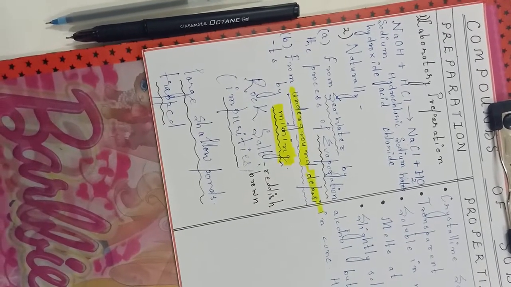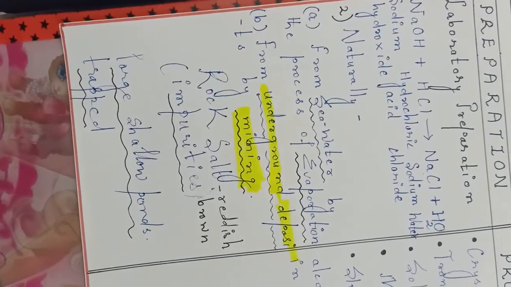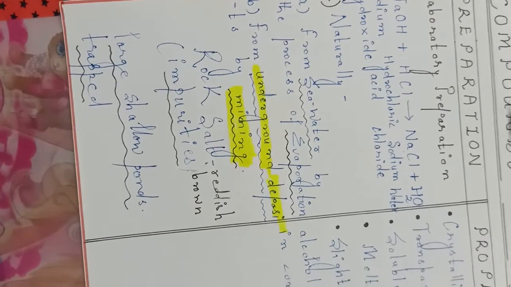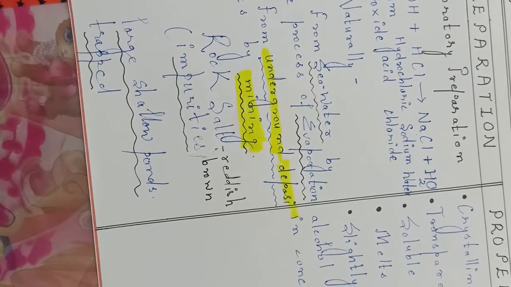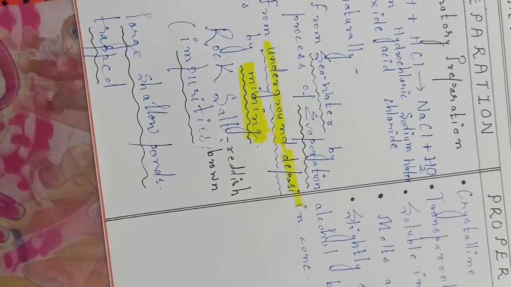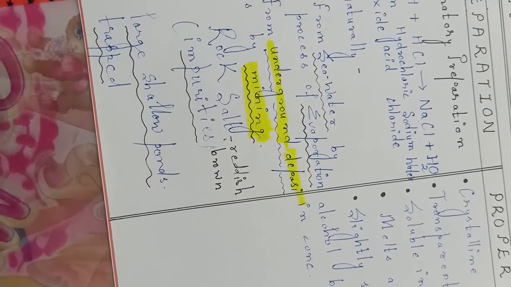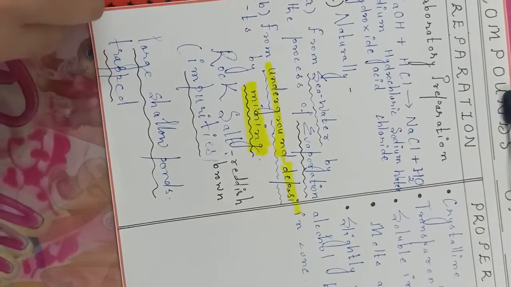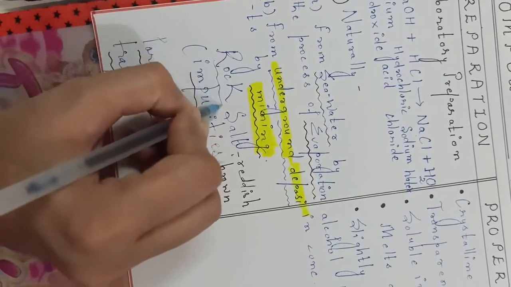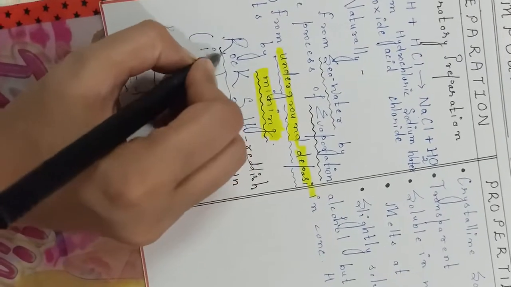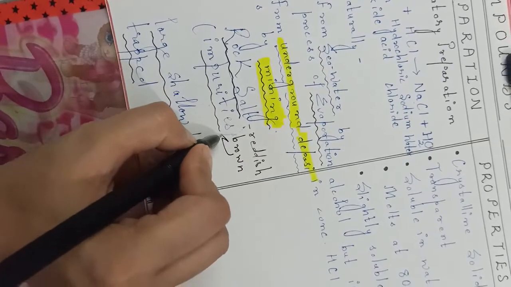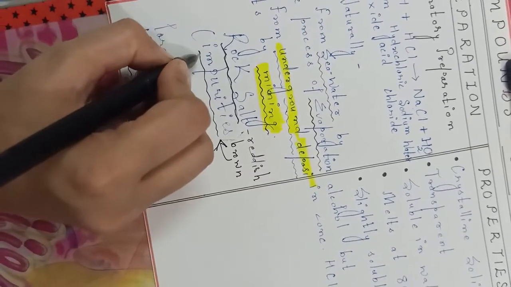This is the first source. Secondly, it is also obtained from underground deposits by the mining process. So it is found underneath the earth's surface and it is mined from there. And the salt which we get from underneath the earth's surface is somewhat different from this common salt. Large crystals of salt are obtained from underneath the earth's surface, and it is known as rock salt. Rock salt is not white in color, it is reddish brown in color. And the reason why it is reddish brown in color is because of the presence of impurities in it.